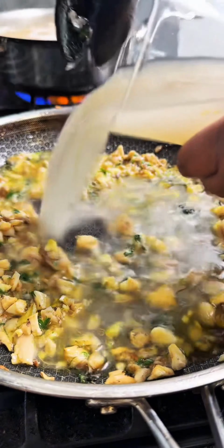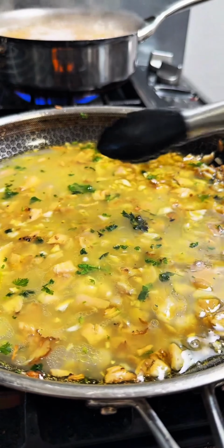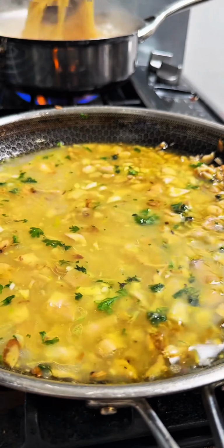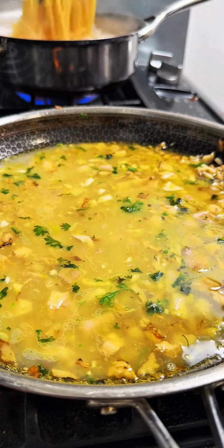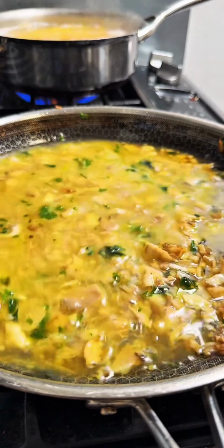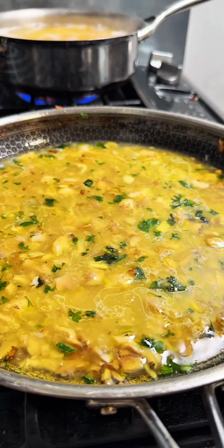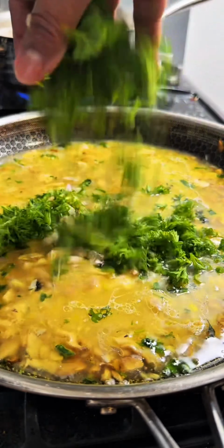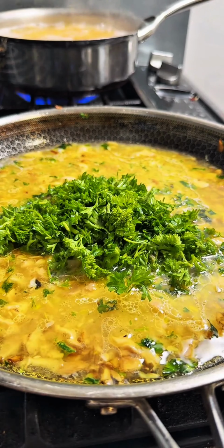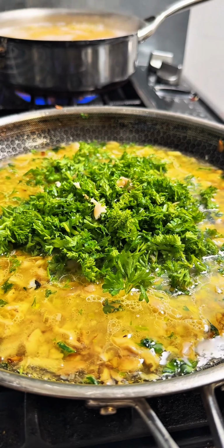Okay, so this is mushroom seasoning and water. I'm going to put that in there. We can turn this back up now. And I got my pasta cooking over here. There we go. So we can go ahead and put all the parsley in. It's a quick dish. Does not take long.